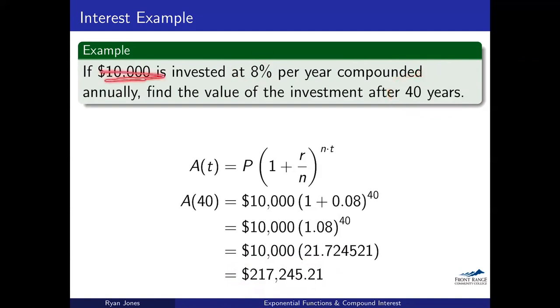Even if you invested $5,000 over 40 years, or even if you invested $10,000 at 4%, if you do those things over 40 years, over a long period of time, the amount of money really adds up. We'll see some other examples of how you can deal with retirement funds, and how you can invest your money to have a lot for retirement.